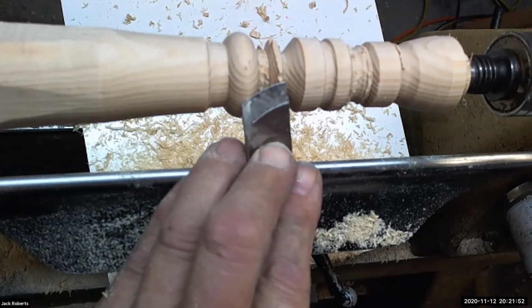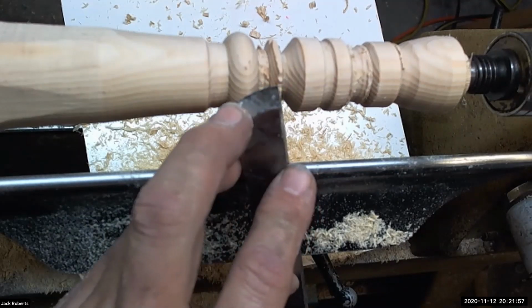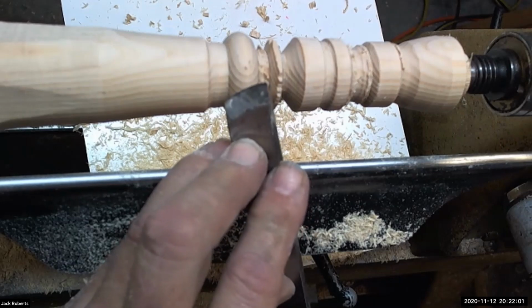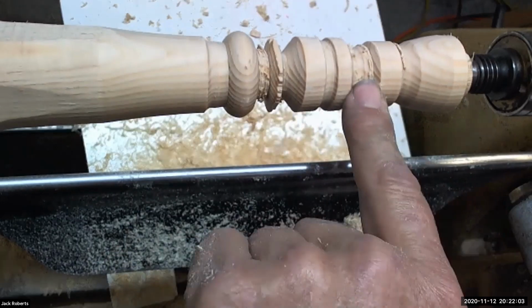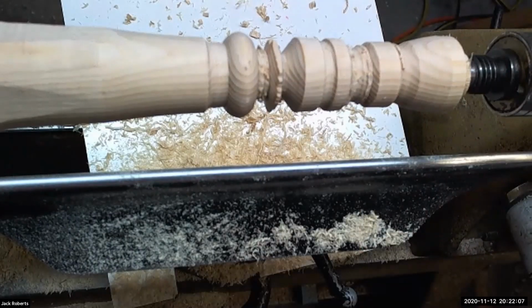So when I start to roll that, if I get the edge in and I don't have the bottom part on the bead, it's going to do one of these numbers. It's going to tear stuff out. So that's the way it's done.